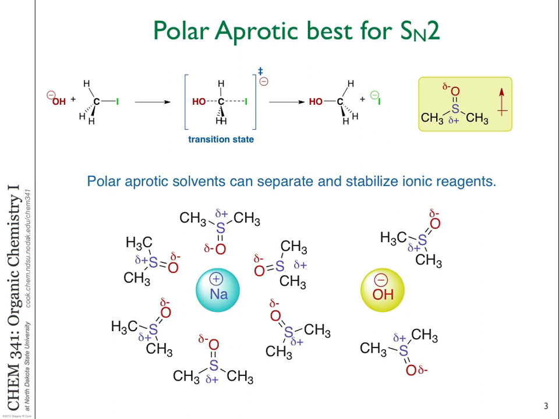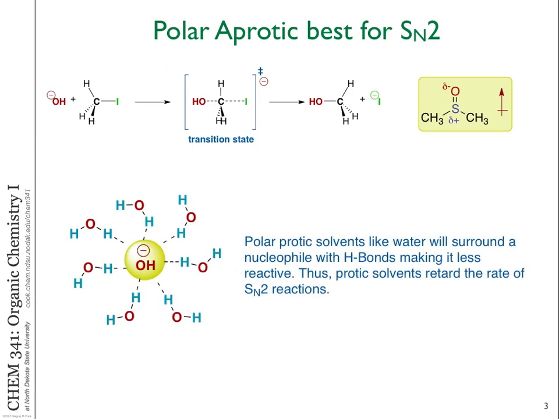But if you have protic solvents, the nucleophile here is very important in this one-step reaction. So if you have protic solvents that are hydrogen bonding, that stabilizes it too much. So then the reactivity of the nucleophile is decreased, and that will affect the rate of the reaction, since it's involved in that step, the only step. Make sense? Yes?